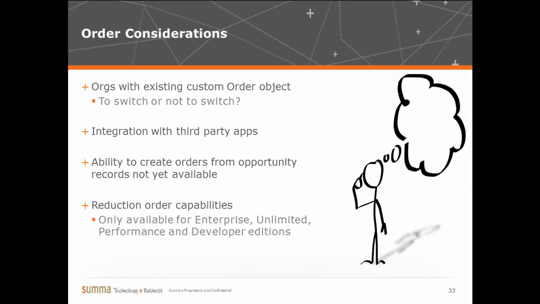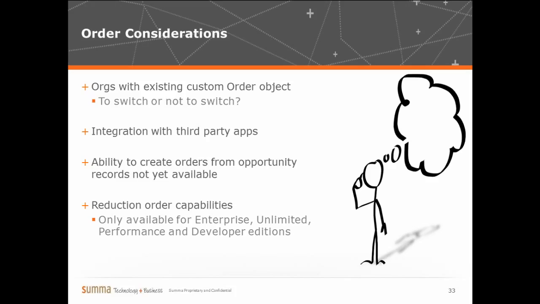And the answer is, it depends. If your custom object is handling all the necessary business requirements for your company, then you may want to stick with it. The advantage of using the new standard object is it may allow more complex configuration and customization as it is now a Salesforce standard object. This is something you want to dig in deeper once you consider enabling the orders object.